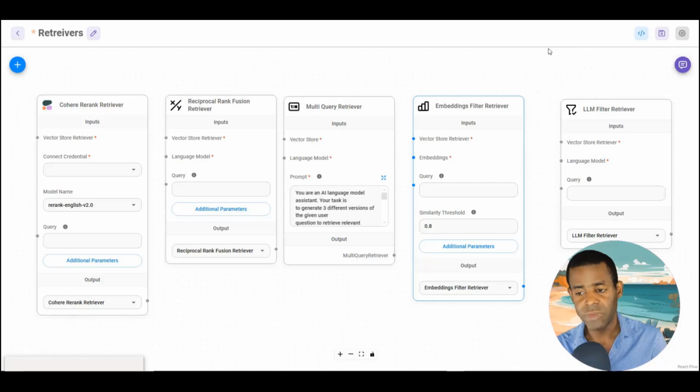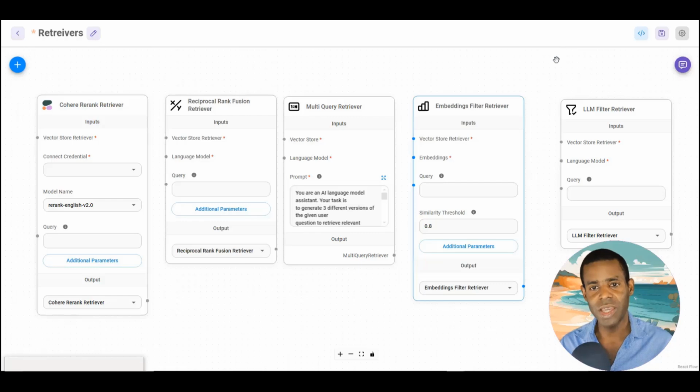The embedding filters retriever, again, really works based on just a simple similarity threshold. And so if you don't have a whole lot of documents to begin with that are retrieved, that might affect your answer. So again, it's a great idea. You just don't have a whole lot of control over which documents are actually returned. And then finally, the LLM filter retriever uses a large language model to basically filter the documents. As long as you're comfortable with the language model, I guess it's fine. But again, you lose a lot of control.